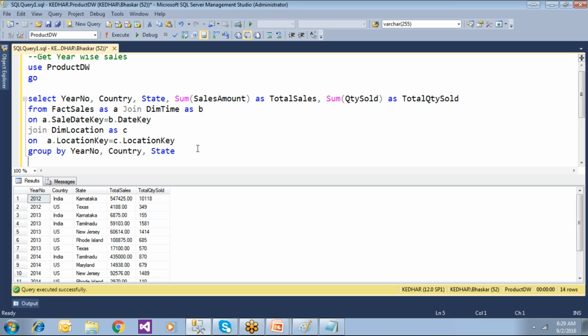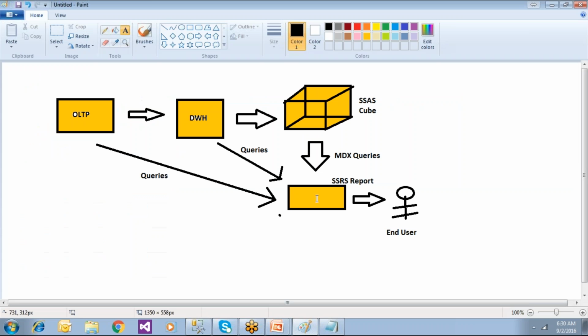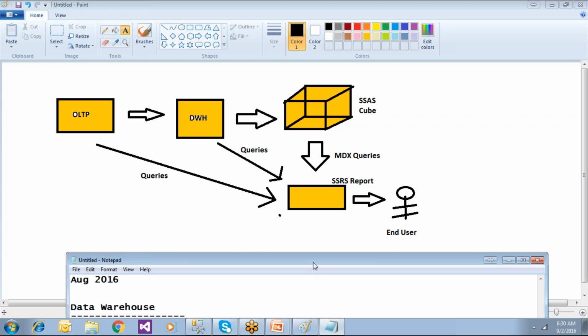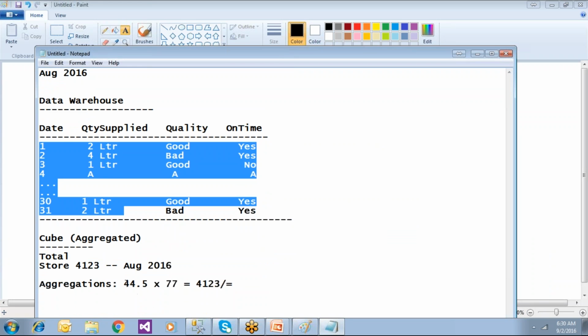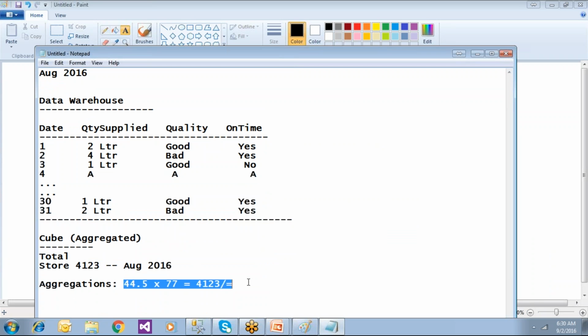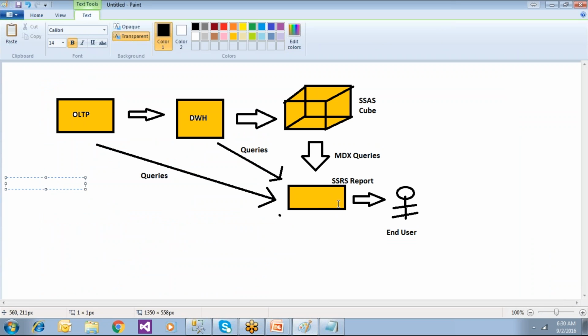Now, the same query which you have written here is not going to work when you have huge data, because when you're joining the fact sales table with the dimension tables and doing all these aggregations, the aggregations will take a lot of time and you have to apply the group by clause. Definitely this report will become very, very slow. The people have to wait for the aggregations to happen, and then you will say the total is this. Definitely when you take the data from the data warehouse and create your own queries and run the report, the report will become very, very slow.